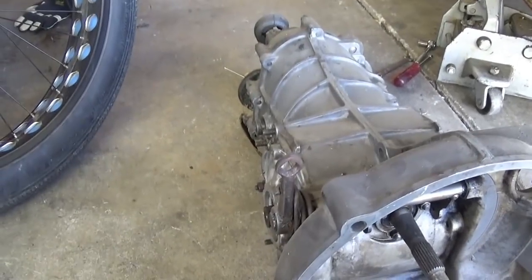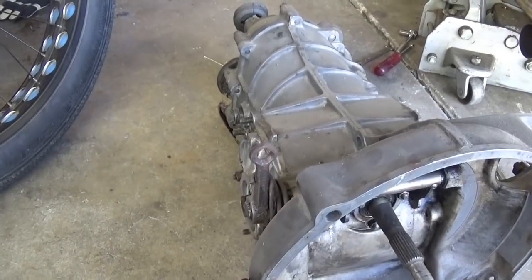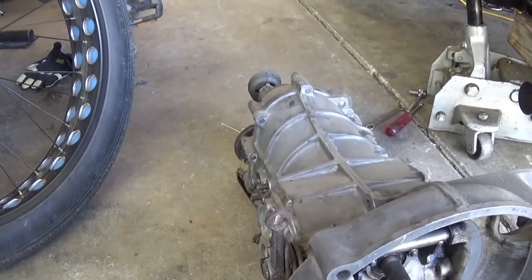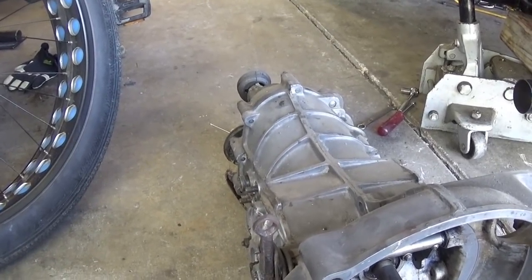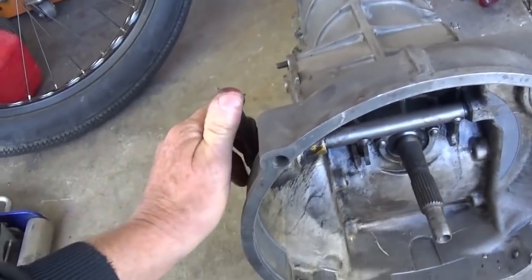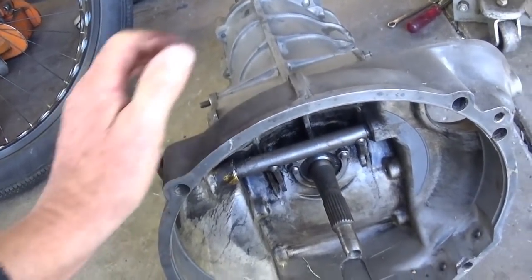It's a lot of work to change a transmission, but I'm kind of curious as to whether this thing's good or not. It looked good. It had oil in it. The guy I bought it from says it was running when we took it out of the car. And it was some sort of an off-road, because I saw the engine that somebody else bought from it. And I had to, seems to me I robbed a seal out of one of these sides. I know we opened it up to see what the ring and pinion, the gear ratio was, and it's a 4.12. But this thing's pretty much ready to go in that regard.